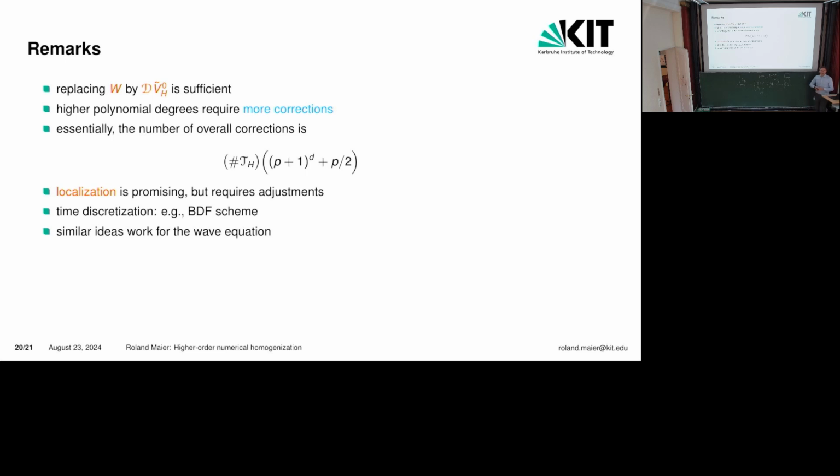Now, last thing to say: the proof works essentially the very same way for the wave equation, but you have to do some other tricks. It's a very similar idea if you have 2 time derivatives instead of 1. And the overall result, to more or less end in a second, since I have a conclusion slide, is that we can get a higher order method under very minimal regularity assumptions. I just assumed H1 in space, not more, and the coefficient is only in L infinity, just by going through these additional corrections.